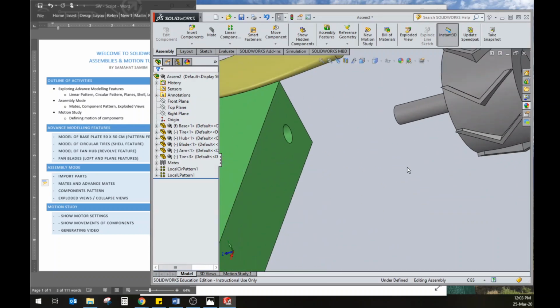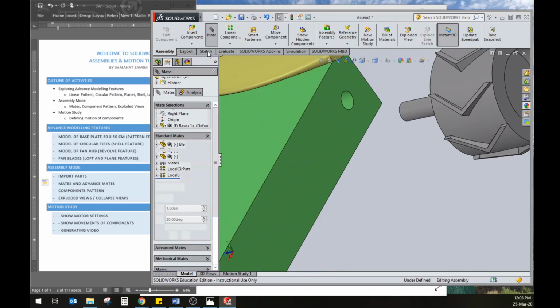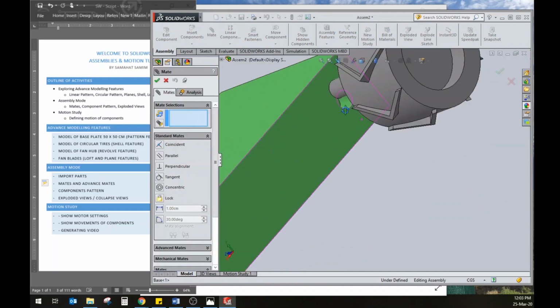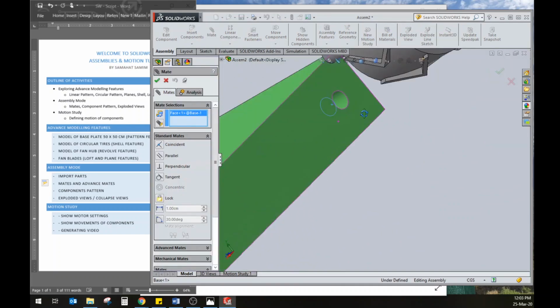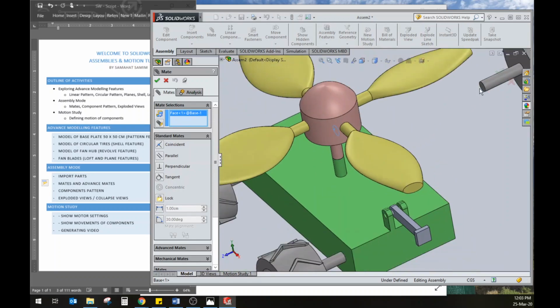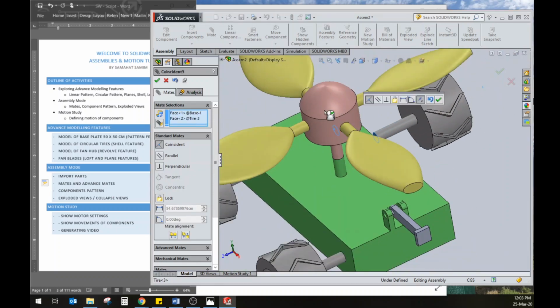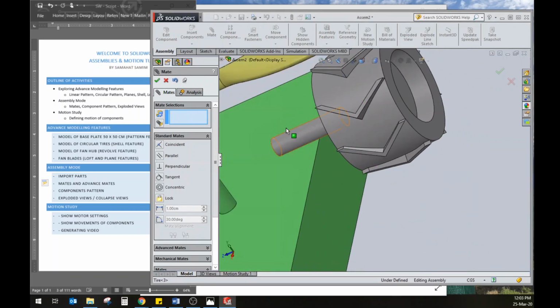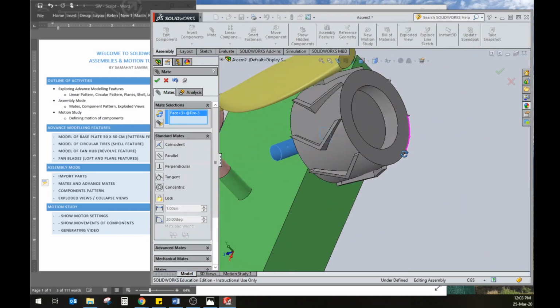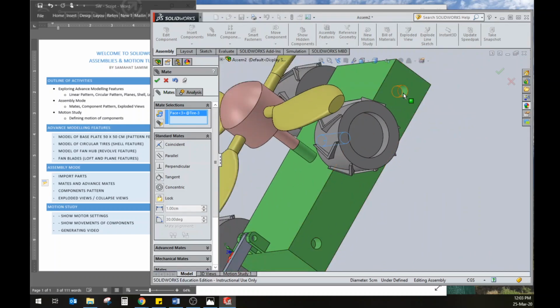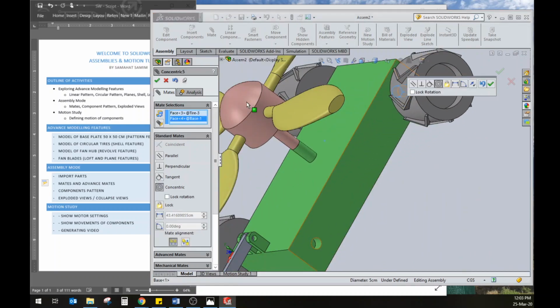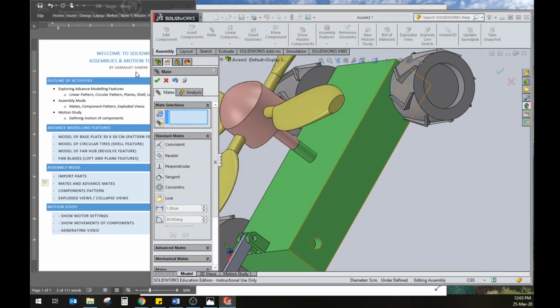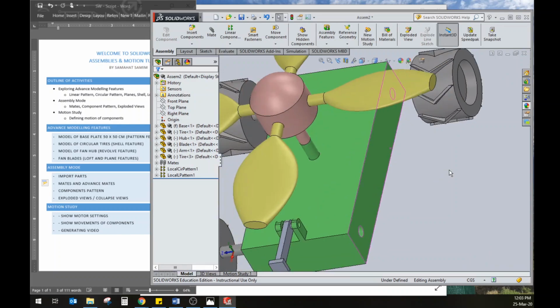Once the part is in position, I'll go to mate. It's the same mate which we repeated before. The first mate I will give is the two faces to touch. So this face and this face. Once they are touching, you're happy, click OK. Now the second mate I want to give is this circular edge and the circular edge of the base here. Once they are concentric, just click OK. And we have brought our tire, the third tire here.